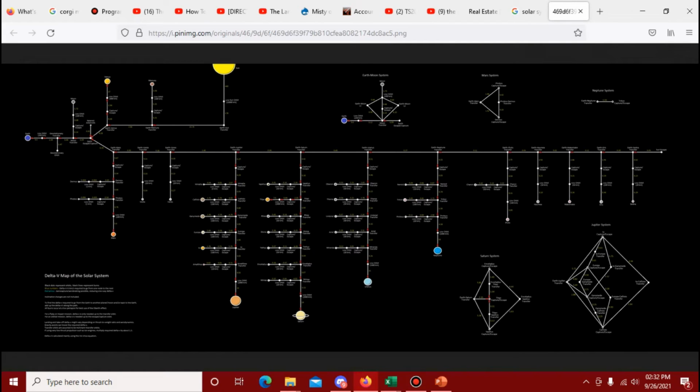We need to order the locations that we're going to visit first. You want to order locations based on minimizing the need to retrace paths in space. And so, what do I mean by retracing paths in space? I mean what you could see on a delta V map. This is a delta V map of the solar system, and I'm very happy to see that it is colored black, so it works when you are flying in space. It's a lot easier on the eyes.